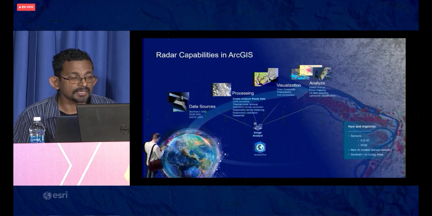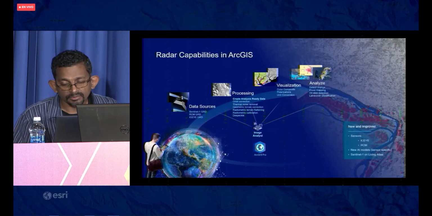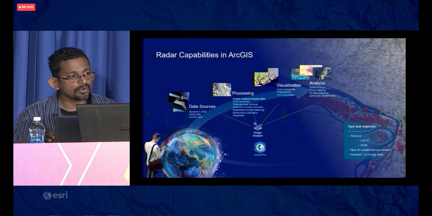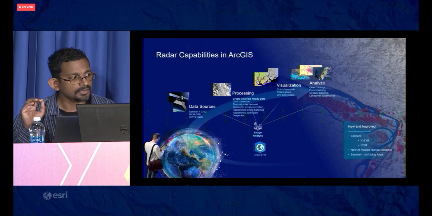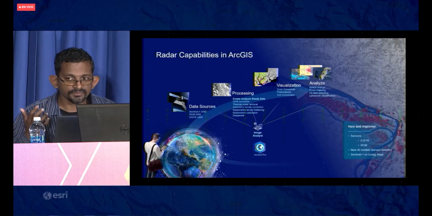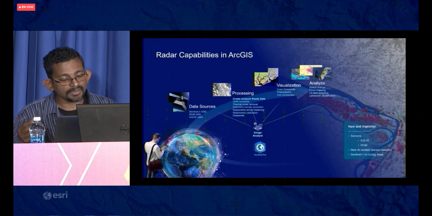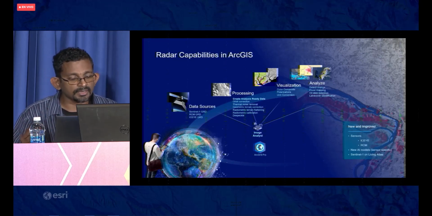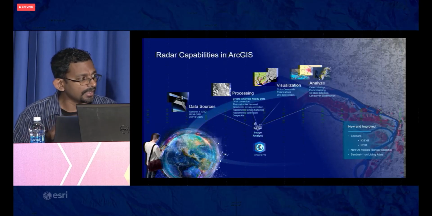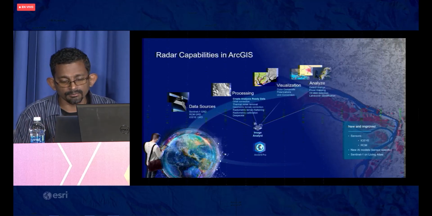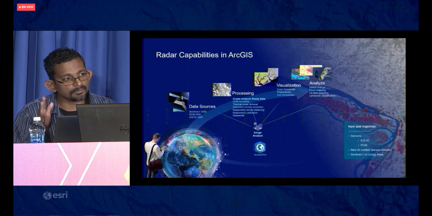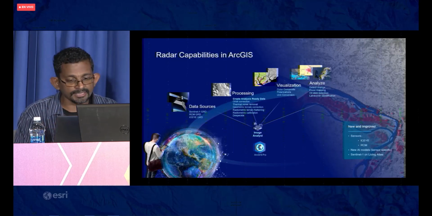Radar capabilities, I'm excited about radar, and what we've introduced in the previous release of Pro was support for Sentinel-1, processing of Sentinel-1 and basic analysis capabilities using raster functions and a suite of deep learning packages. And now we've expanded our support for sensors by expanding out to commercial sensors like RCM and ISI. In the next release, obviously, this is just going to continue to improve. We're adding Capella and other sensors as well. And we have the complete processing pipeline so that you get analysis-ready data sets out of this.